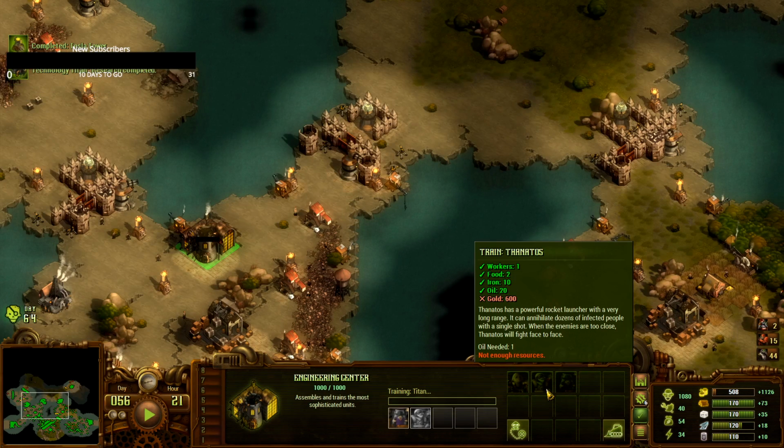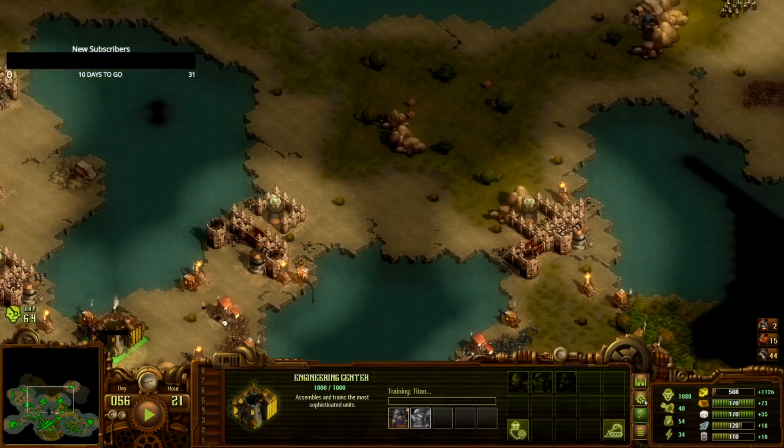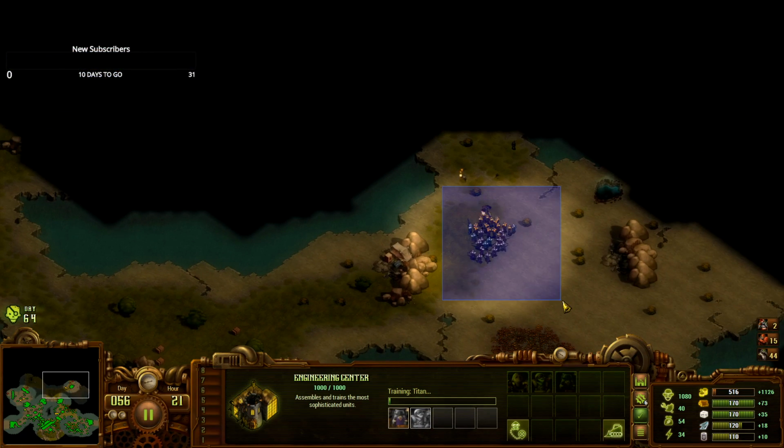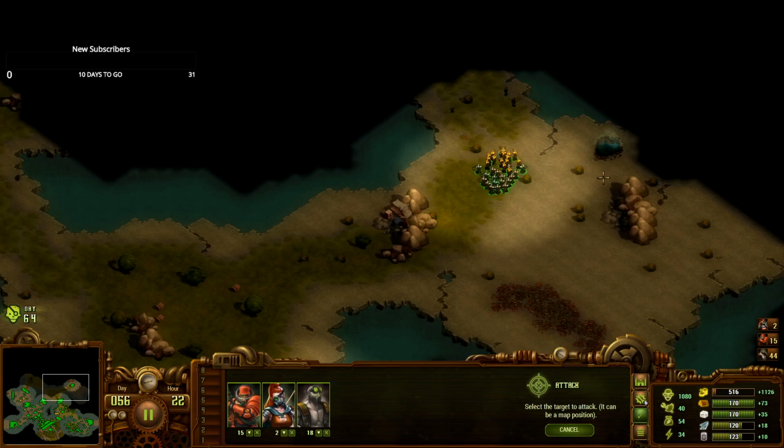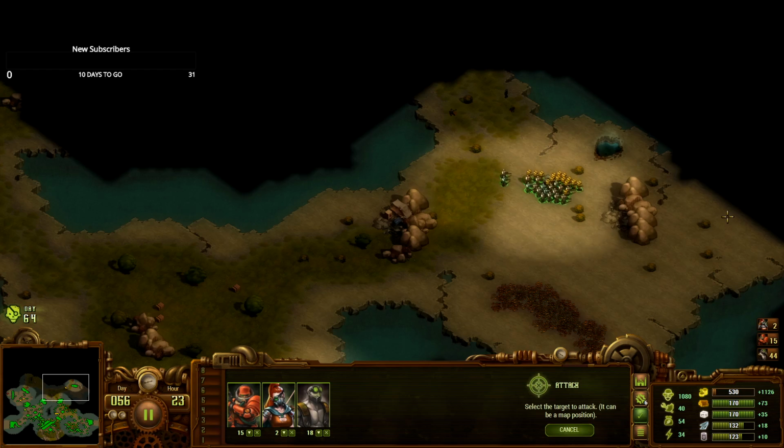Alright, so let's do one of those. And I need to get a Thanatos at each defensive location, I think. That's a certain kill. Yeah. That's a certain kill.